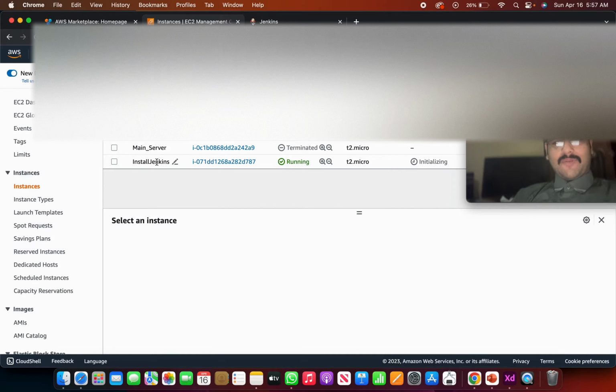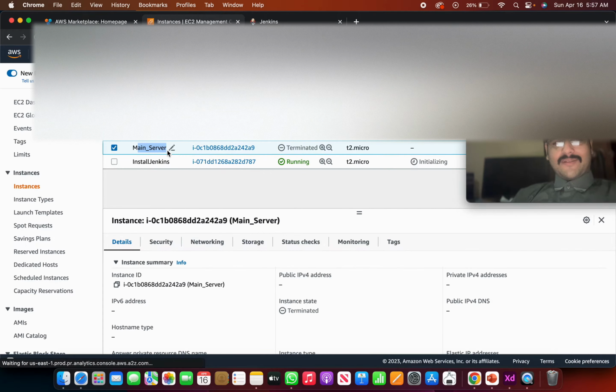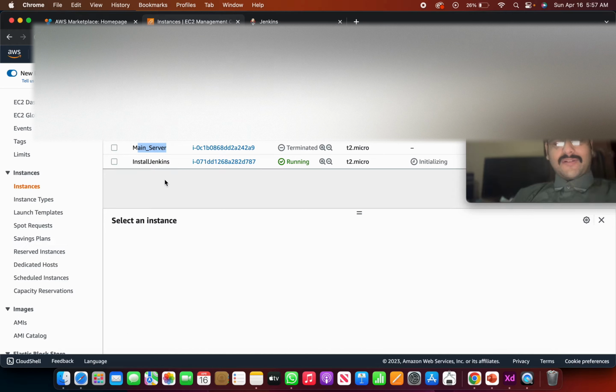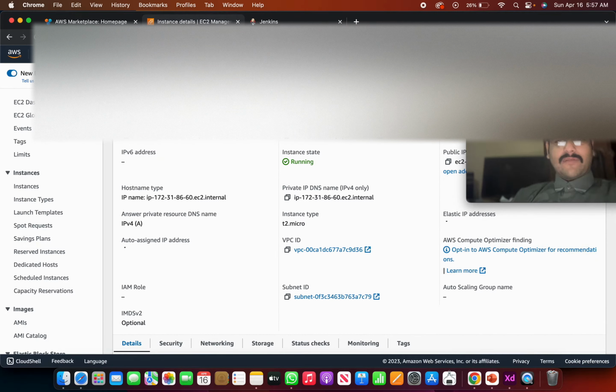So this is the name which you can write as a label, which you can remember for a long time. Like I wrote it here as install Jenkins, so it will be easy for me to remember that I use this server for the installation of Jenkins. This would be my main server, this was my testing app server, this was my DevOps project server. So these are all servers, and they could be Ubuntu, Red Hat, CentOS, Amazon Linux.